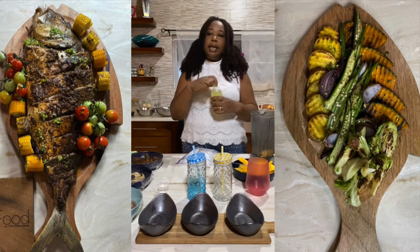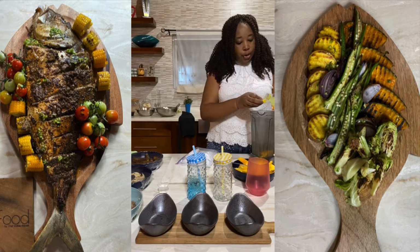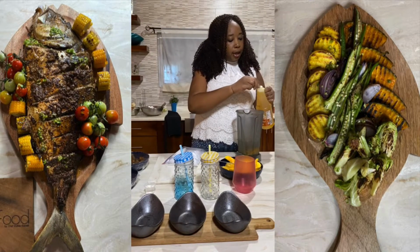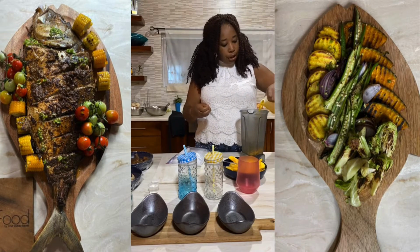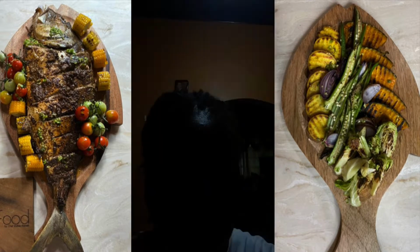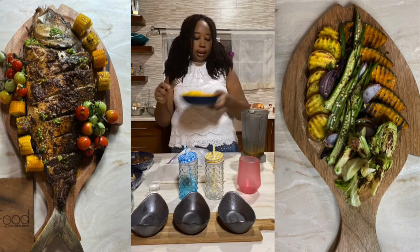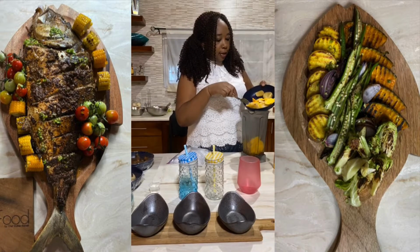I'm gonna start making the margarita. So we need some lime juice, and I'm adding just 2 teaspoons of lime juice. I'm gonna add some syrup in for sweetness, and this syrup has a little bit of ginger in it. So you can always add the syrup according to your taste. Then I have jackfruit with the seeds removed, and I have some mangoes that I cut up. So I'm gonna just put everything into the blender.